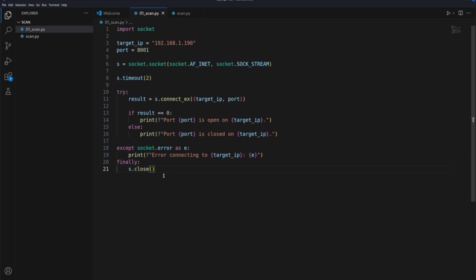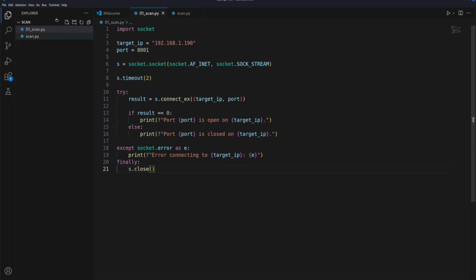Once a socket is closed, no further communication can be performed on it. For example, you can't send or receive data after closing the socket. This is useful when you're done with network communication and want to ensure that the socket is properly terminated. Graceful shutdown: closing the socket ensures that any data buffered for transmission is flushed or sent, and the connection is terminated gracefully. This is especially important in client-server communication using protocols like TCP.